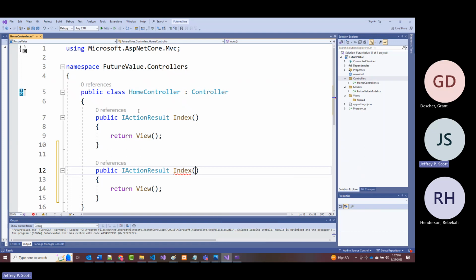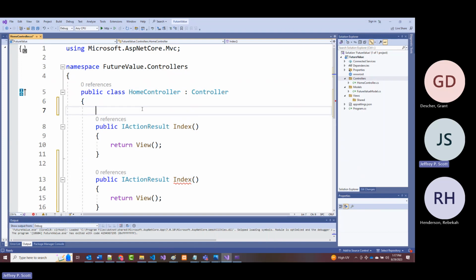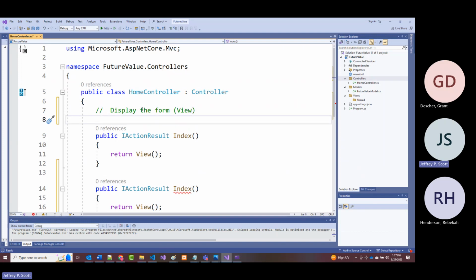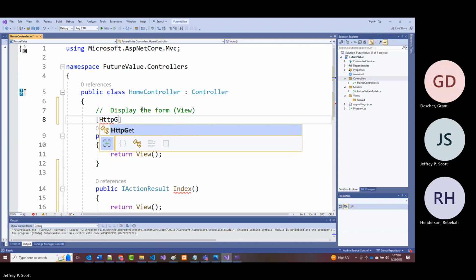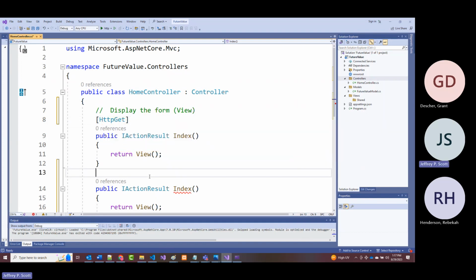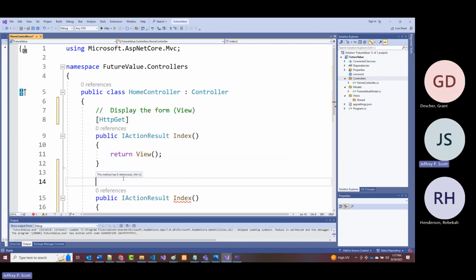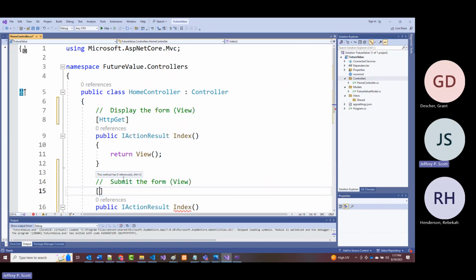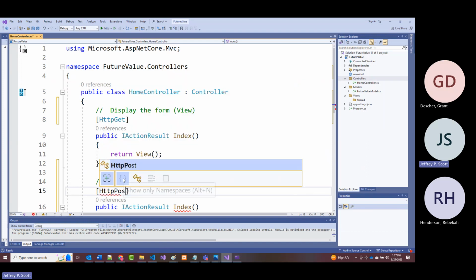But I want you to realize, because we're going to add a couple attributes onto this. All right. When we want to display the form, which is basically our view, then this is going to be a get. All right. On the other hand, when we want to submit the form or view, then it's going to be an HTTP post.